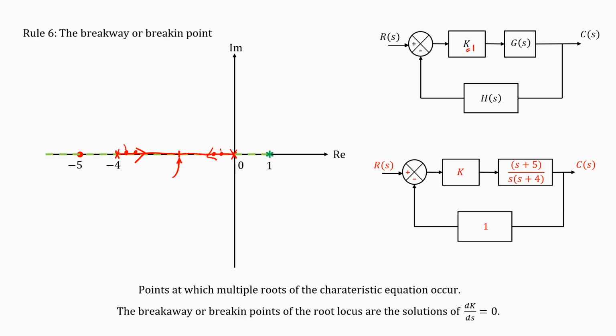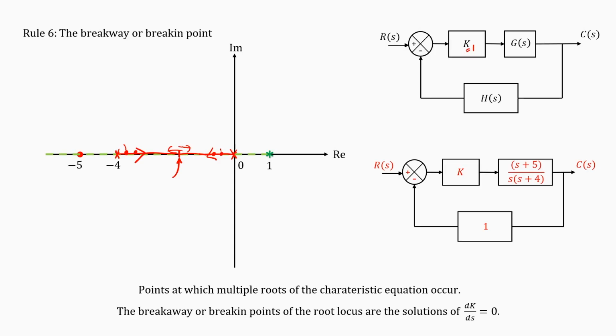Now, at a particular value of k, both the closed loop poles will be at the same point. That point is called the breakaway point, because from that point they cannot cross each other, because then we would be repeating the same closed loop poles again. They will go out of this real line, and then they will come back like this, in a symmetric way of course, and then one branch will go in this direction and the other branch will go in this direction.